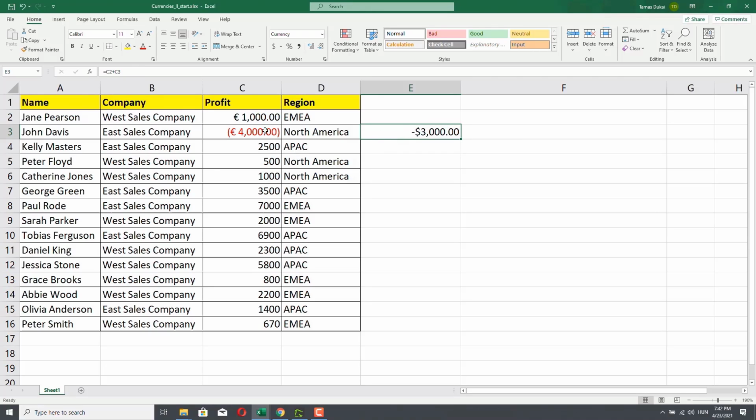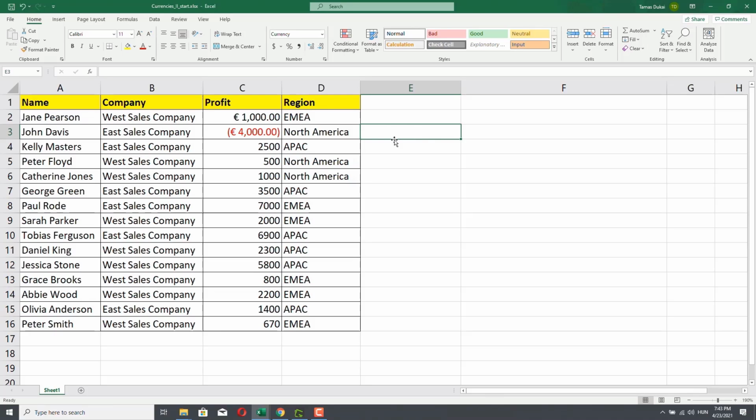So we confirm that it is indeed minus 4,000, so Excel understands this as minus 4,000. But of course the formatting is not good because it's still dollars in cell E3. Now we could format this cell, but actually we don't need this cell, we just needed confirmation that this value is indeed a negative number. So I will just delete the contents of cell E3.